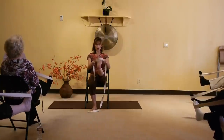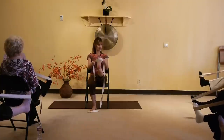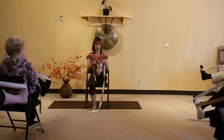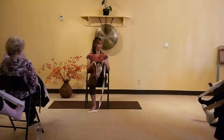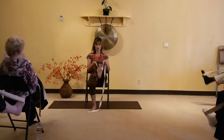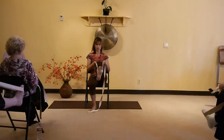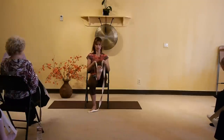So I want everybody to look right now at your leg. Hip bone, knee, ankle, and toes all in the same alignment. Bend your knee. Then straighten it. Are you staying in the same alignment? Right? Everything's nice and straight. So when we walk, this is what our gait is like, right? So we want to make sure that the knee and the ankle and the toes are always lined up. Sometimes that foot wants to go off to the side, so we're just being mindful of that alignment here.